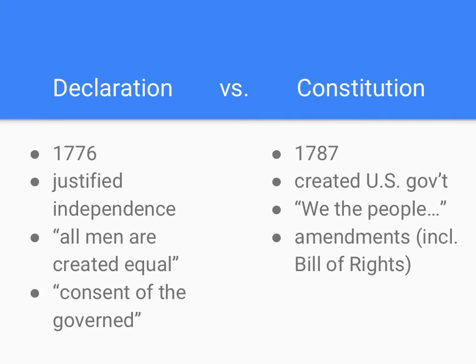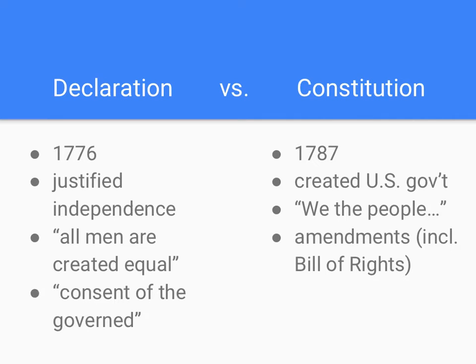It's in the Declaration that we find quotes like, "All men are created equal," beginning that idea of egalitarianism in the United States, and where we find that idea that the government gets its power from the consent of the governed, this idea of popular sovereignty. The people are the seat of the power, and that's where the government really gets its power, because the people allow the government to govern them. So the Declaration is more of ideas, whereas the Constitution is structural.